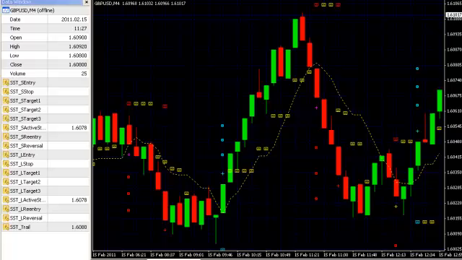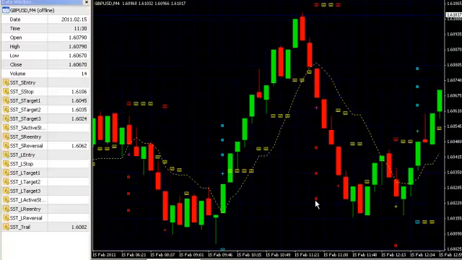Same with time frames. We want to be able to trade time-based charts, but what about the powerful range bars? What about swing trading? Those are all important tools in our trader toolbox that we want to take advantage of. Here's an example of a range bar chart. We were looking at a 5-minute pound dollar. Well, here's a pound dollar using a range bar. This is actually a 12-pip range bar. We looked at a 6-pip range bar in a prior video. Take a look at this 12-pip range bar. There's so many opportunities. We need our trade strategy to be able to work on multiple markets and time frames. Clearly you can see some great swings on this 12-pip range bar chart.